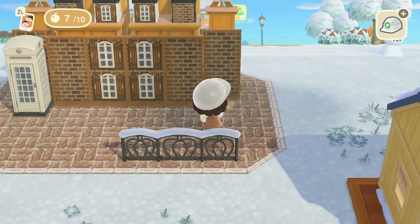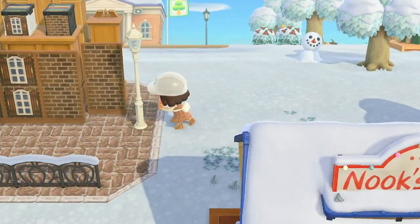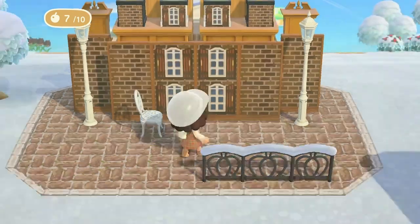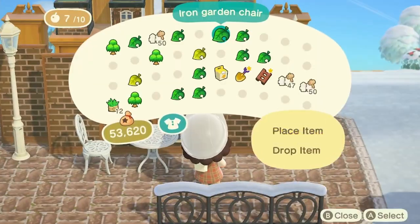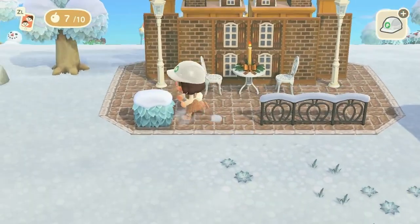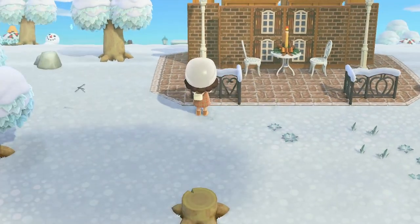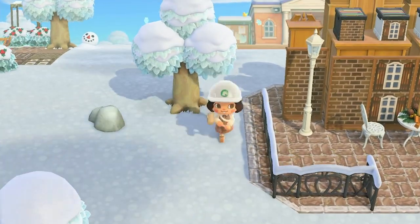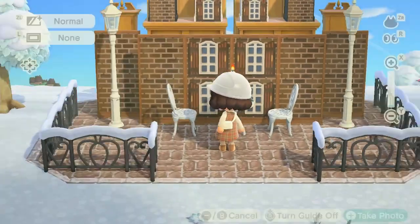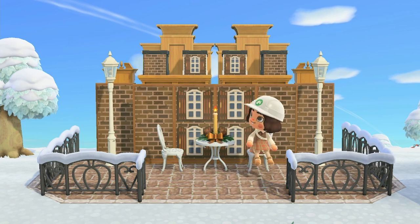Now I am putting the street lamps to add more dimension and color, and then adding accessory items like the table and chairs to make it look more cozy and like some people actually live at this building. Then I surround the area with some fencing. I'm playing around with the different options — for this one I'm only using the spooky fencing and I kind of make it look like it's an entrance. But this is the first little simple panel build.